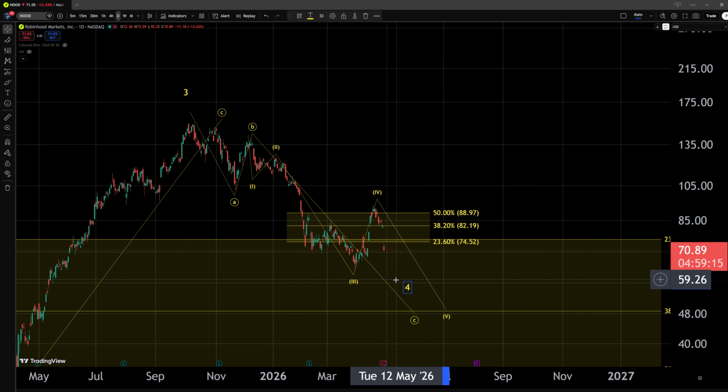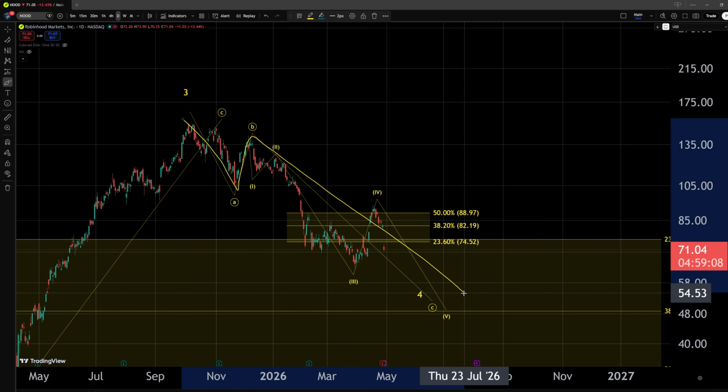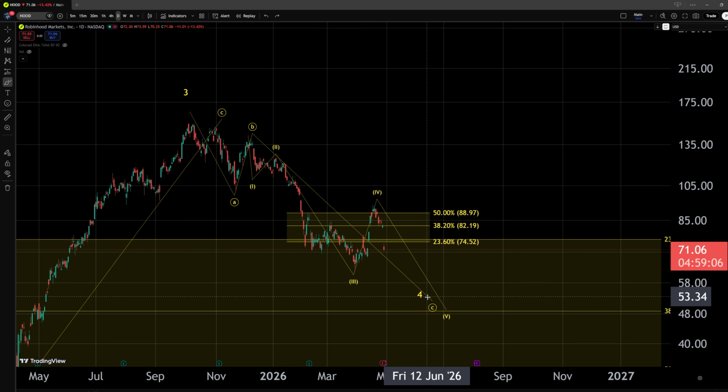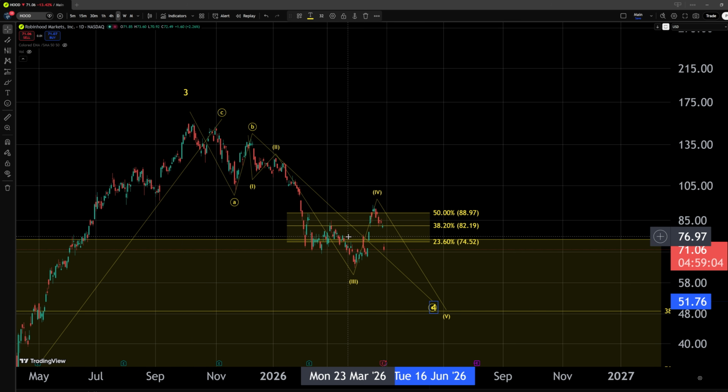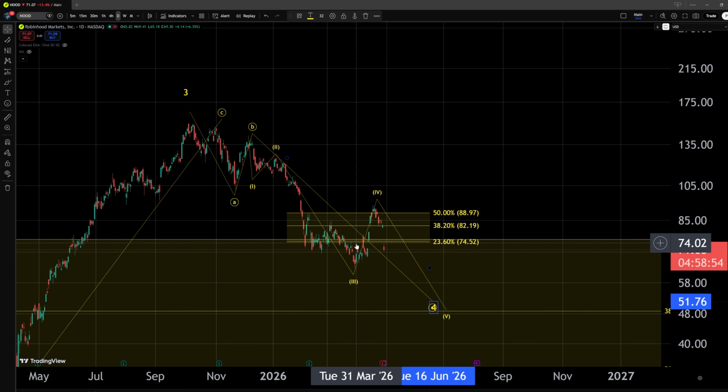So either we are looking to extend within one more low, fulfill our larger expectations of an ABC structure, and consider the wave 4 to have potentially bottomed. That would be great, that would be amazing. We would be looking for the reversal to new all-time highs from the next low.